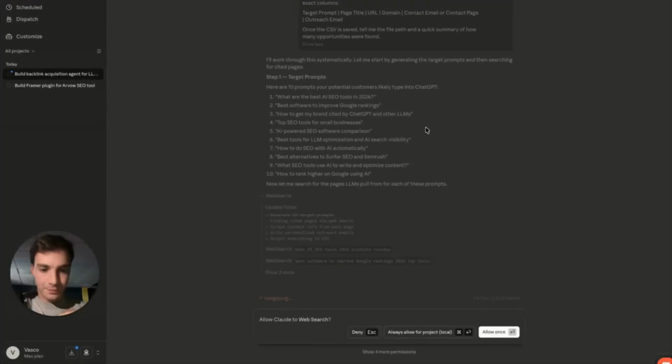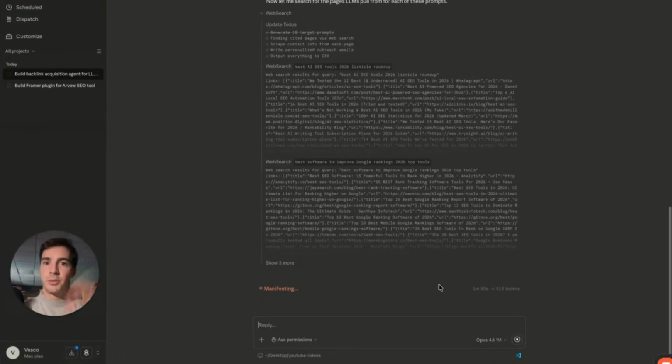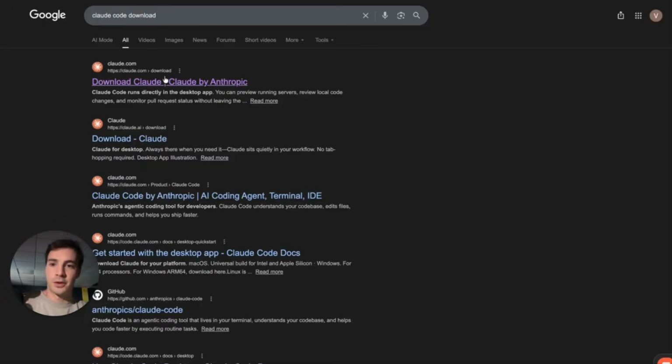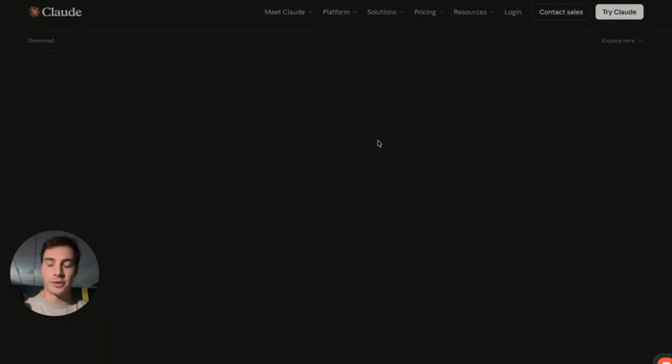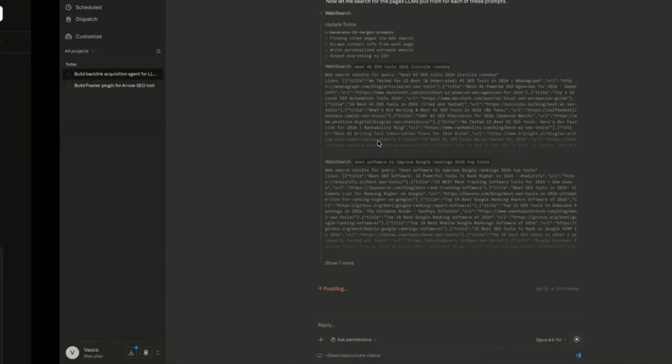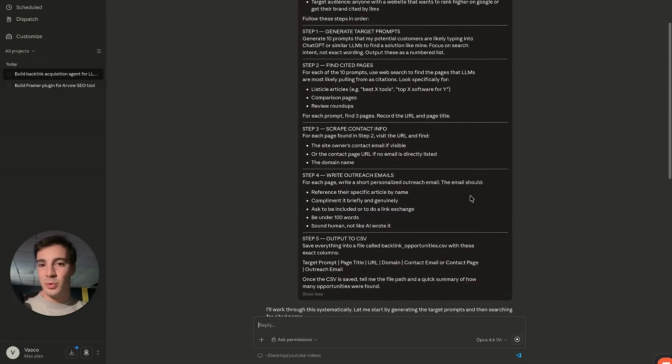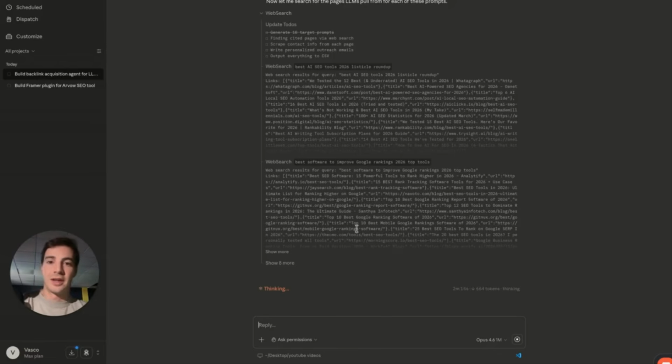Now, going back here, let me just allow this stuff. Again, by the way, this is super easy to install. You just go into Google and type in Claude Code, download. It's the very first one. If you're on a Mac, just download the Mac version. If you're on Windows, just download the Windows version, then just log in as you would in your regular Claude account. Now I'm using the paid version, which again, you can use the free version. It is okay. Paid version is always better because they can go deeper. You can do this more often. You can spend more credits. But again, this will work with the free version too. Regardless, it's just thinking, going through the whole thing for you automatically, and the output is going to be an Excel sheet with all this info, which we'll take and re-prompt again so you guys can see the proper output.